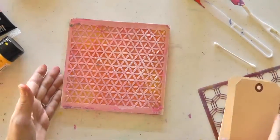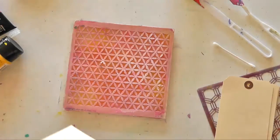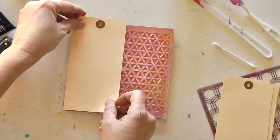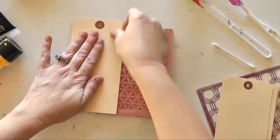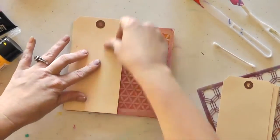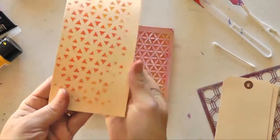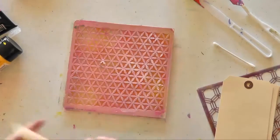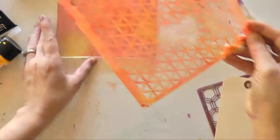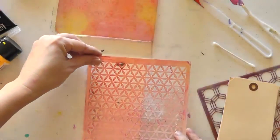Now, since I have the opportunity, I'm going to make multiple pulls, because why let that paint go to waste? So the first pull I'm going to do is I'm just going to grab some of the paint through the stencil, and this creates a cool different effect like that. Awesome. Okay, then I'm going to peel this off, and I'm going to see if I can get a print out of the paint that's on the stencil.